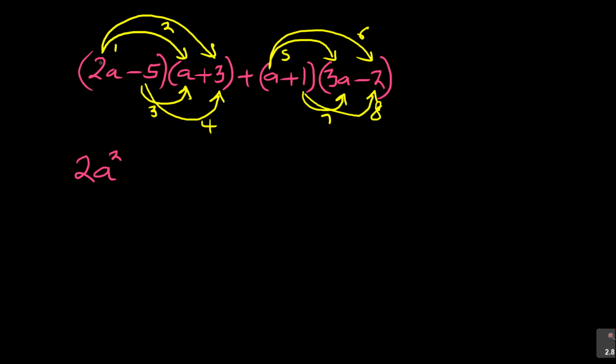And then number 2, 2a times 3. 2 times 3 is positive 6a. So there is only one a, but the number is 2 times 3. Number 3, minus 5 times a. See, when you mention the negative ones and you're multiplying, always know the answer will remain with the negative, but it's simple 5a. 5 times a is 5a. Again, minus 5 times 3. You see, I'm mentioning a minus and a positive. So the answer is negative, because a negative multiplying a positive is simply a negative. So that's why it's minus 5 times 3 is 15.